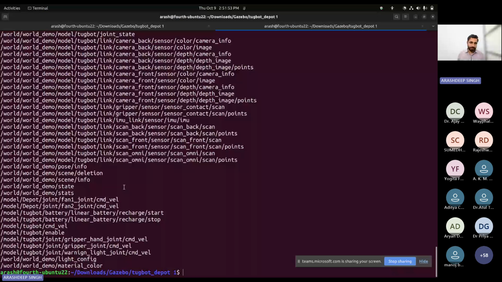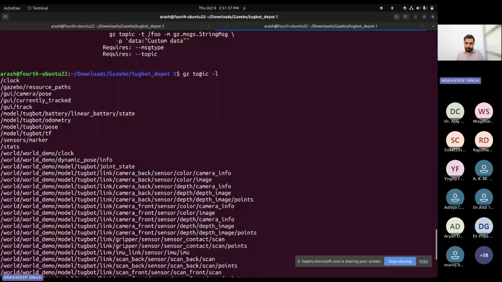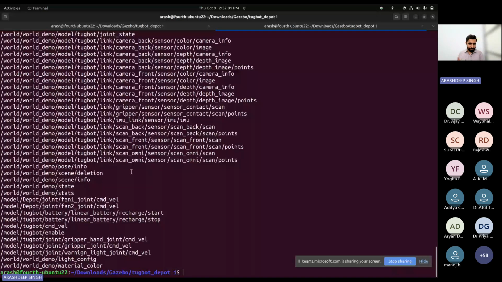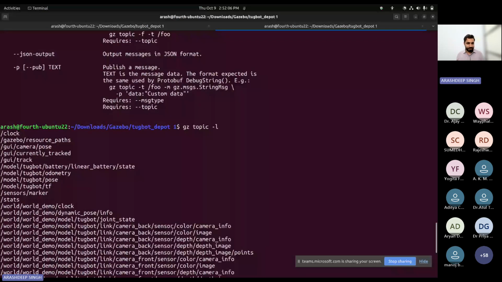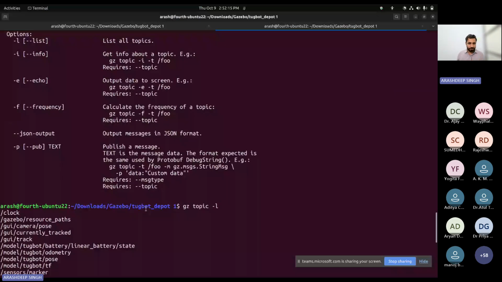Similarly, using this Gazebo command line, we can see that also. So this is a very basic introduction. All these topics hold depth when you start the simulation by yourself.